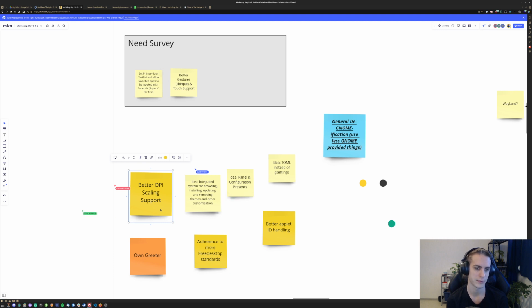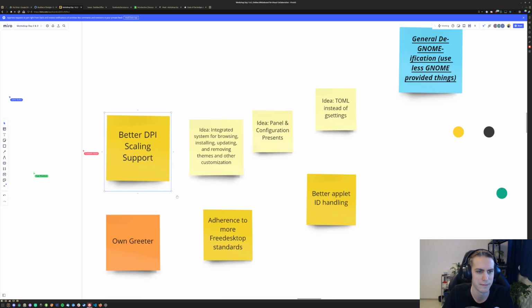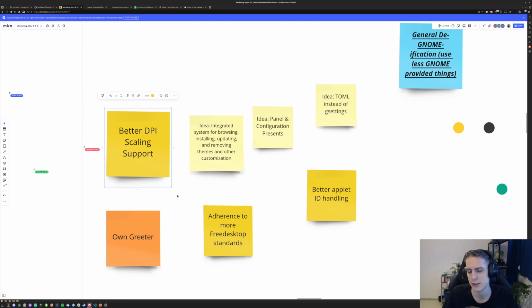Well, at the moment, one of the issues with the XEmbed system tray, because I'm the tray guy now, is that it doesn't support scaling in any reasonable way because you're relying on the applications to scale the window themselves. And I tried it, and it doesn't work very well because most of them just ignore the fact that the size is larger. With Status Notifier, it would be easier to do so because we then have control over how big the image is and how big the panel is.